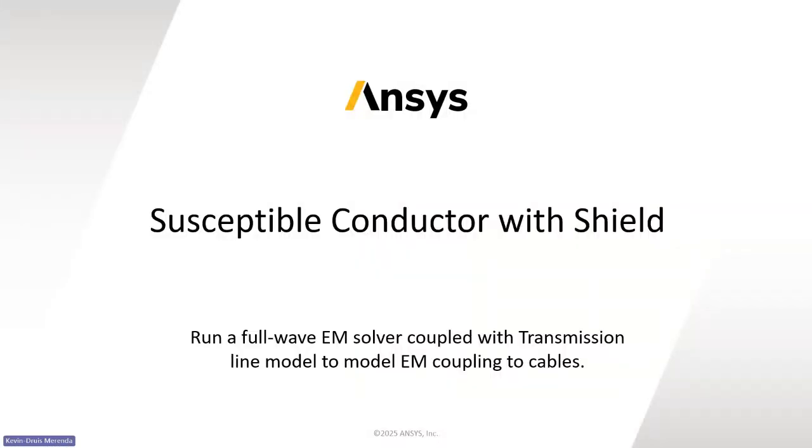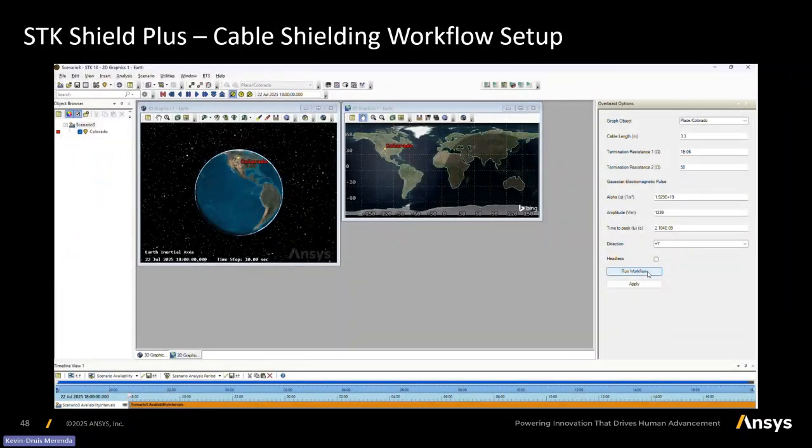The next thing that we want to be able to shield are susceptible conductors in a cable harness. And so we have created a workflow to automatically, instead of looking at shielding effectiveness of an enclosure, look at shielding effectiveness of a cable. We can provide the cable length and the termination resistance to understand the transients that are going to make it to the end of the cable and where the electronics are, to assess the susceptibility of the electronics to the coupling of radiation onto the cable.